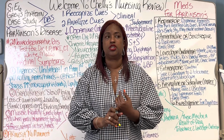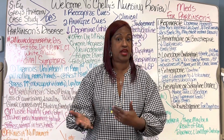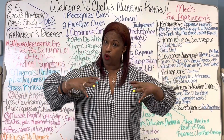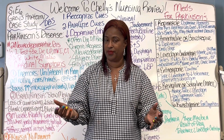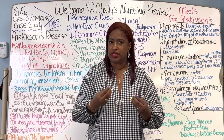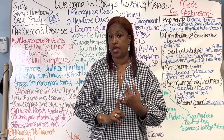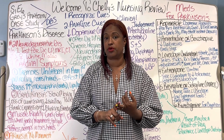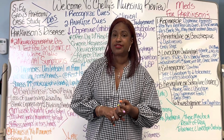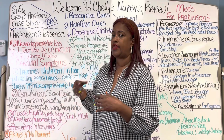The 15-year-old should mean something about consent forms. Her parents need to sign them with the doctor. If she's not with her parents, we might have to use something called implied consent. Number 2, 15 should also mean that you incorporate growth and development concepts in your answer. Number 3, when you analyze this 15, you should analyze the fact that not only do you need consent forms signed by the parents, not only do you need to incorporate growth and development principles because she's only 15, you also need to make sure that she is not pregnant in whatever you plan on doing. In other words, females of childbearing age, that's a further analysis.